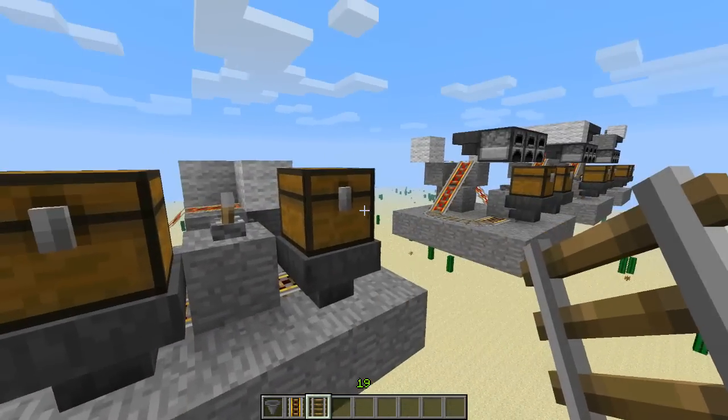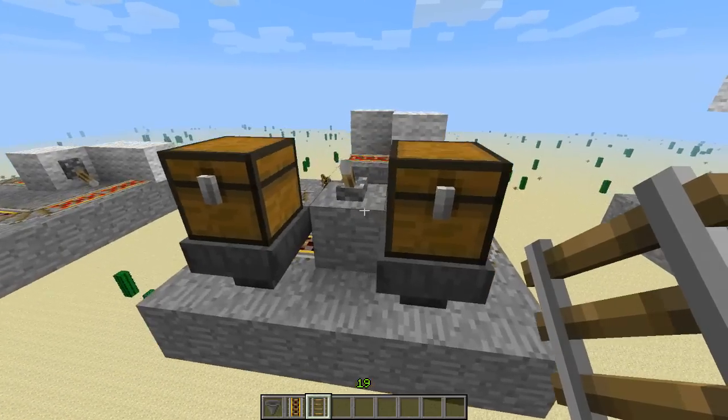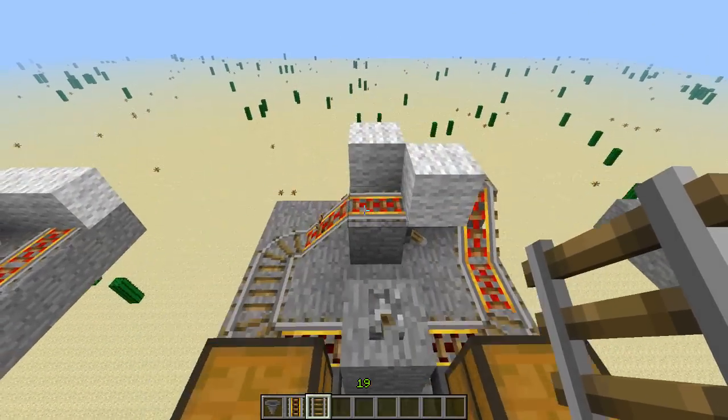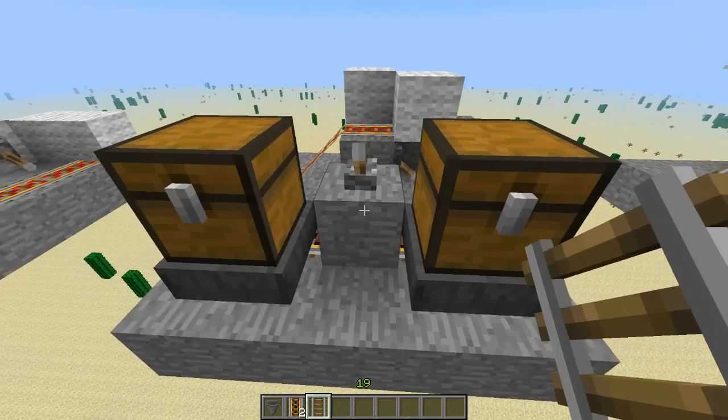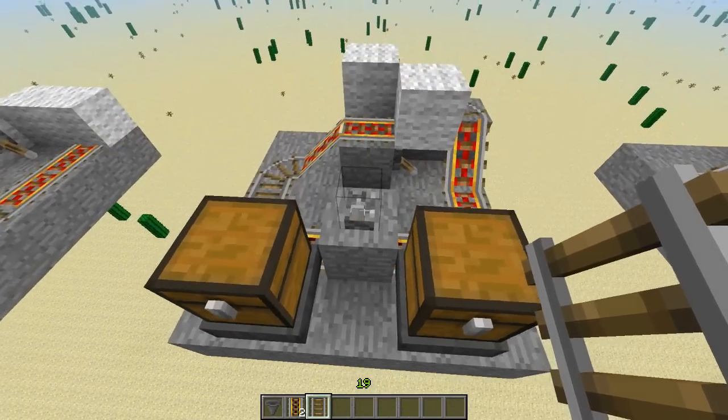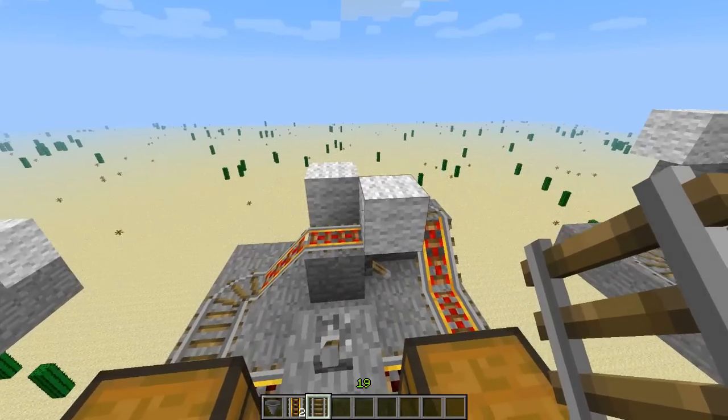Next, you want to put chests on top of the hoppers, and you want to put a lever on that block right there. Ignore this. You want to put a lever right on the block right here. This is going to be your power lever.